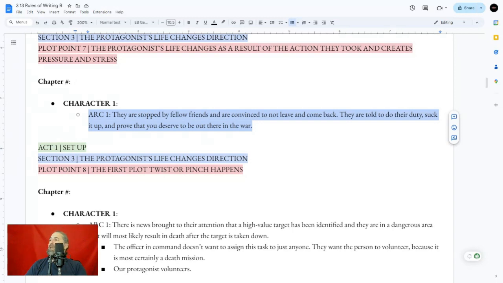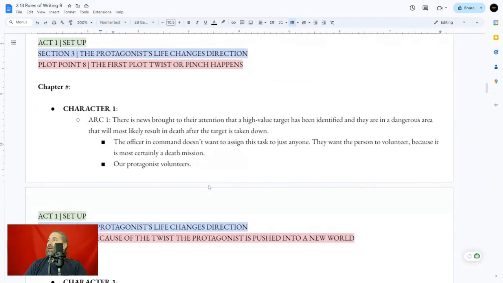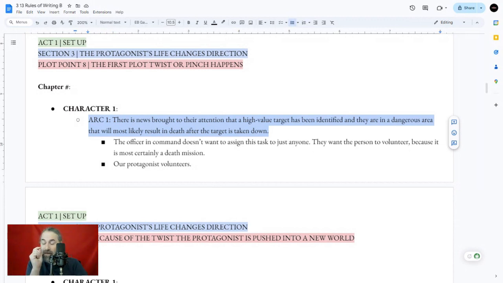And then finally, their position is challenged again. Remember, they believe they are good. The people that saw them do it know they're good. And they're like, well, I know I'm good, why am I being kicked out? I'm leaving. And then, all right, I'll stay. And then as opportunity comes, their position is that I am good, and this is my chance to prove it because I know they could use me. So I'm going to volunteer and prove that I am deserving to be out there. I'm not afraid.